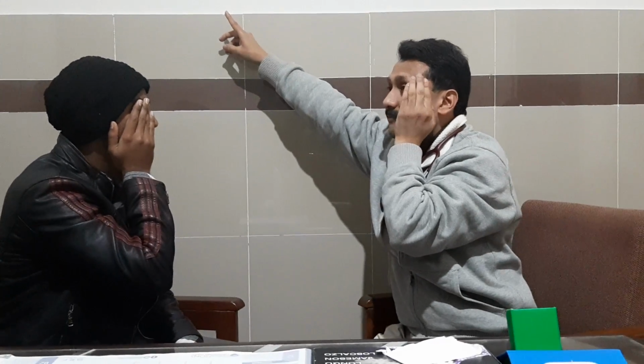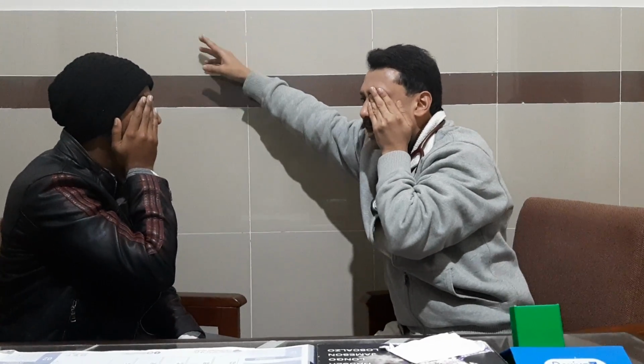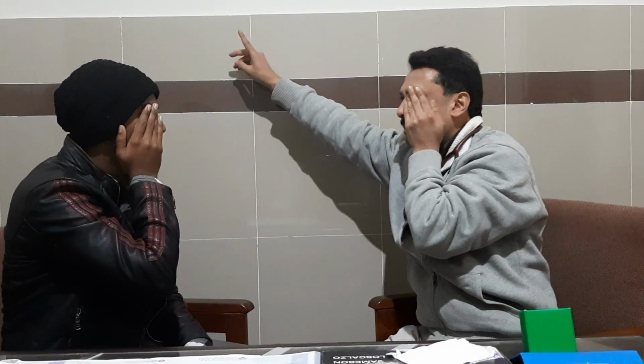Like I'll be bringing my finger from the upper right quadrant, from the lower right quadrant. I'll be moving horizontally, and from a vertical position to a downward position. That way I'll be moving my finger, and when I am able to perceive the movement of my finger, exactly at that time I'll be asking the patient whether they can perceive its movement or not, right?